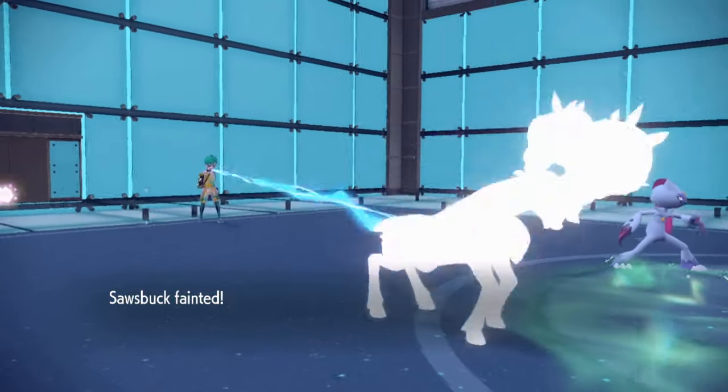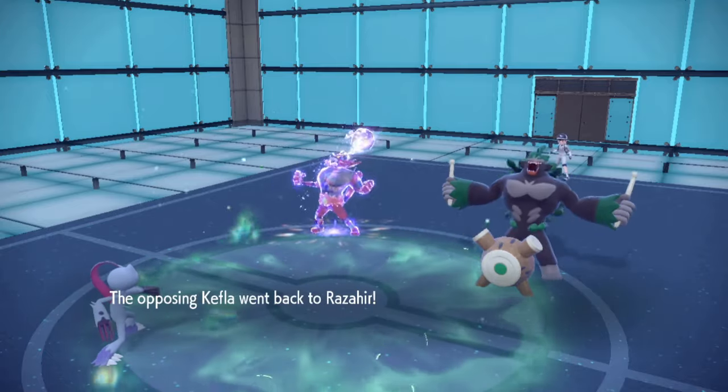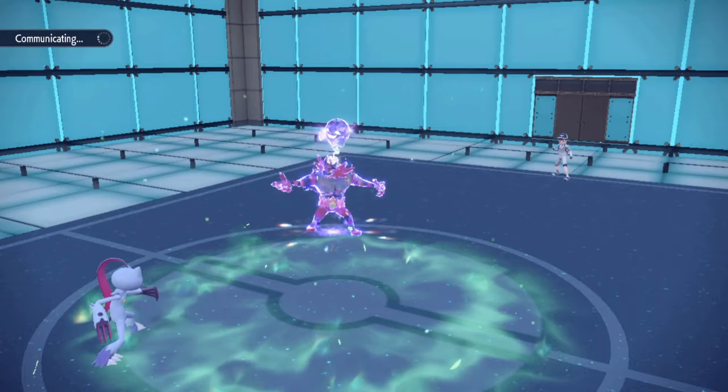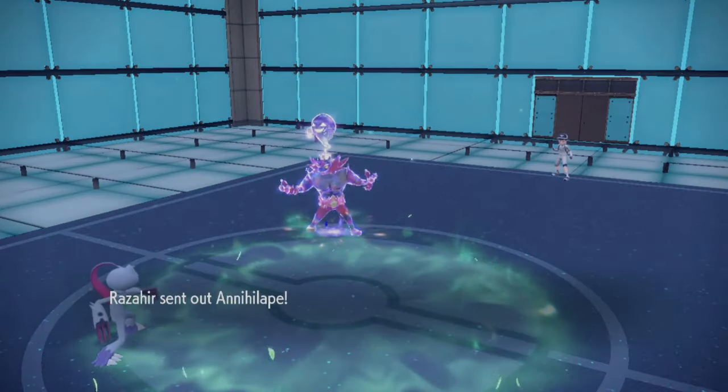That is with grassy terrain as well, y'all. Choice Banded Hornleech with grassy terrain did not get a KO on the Incineroar from a little bit more than half, from like 55% health. That just goes to show you how bad Sawsbuck is.